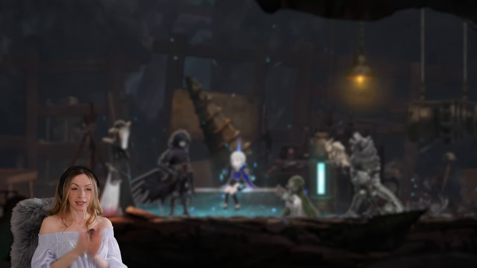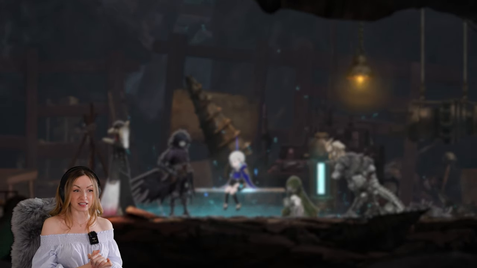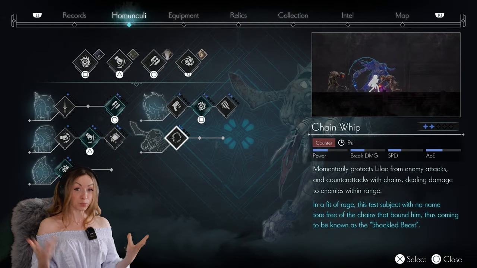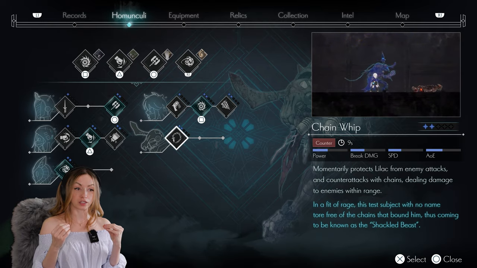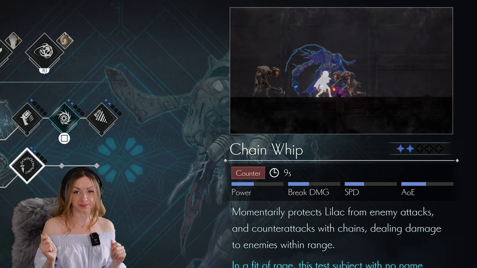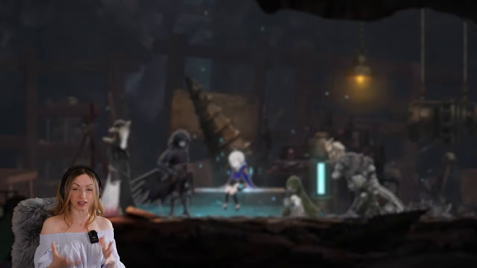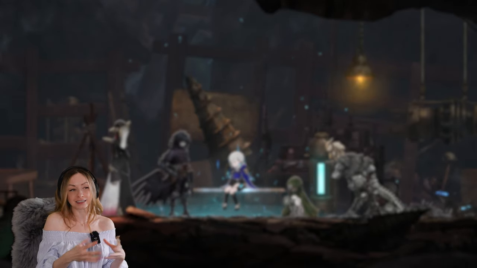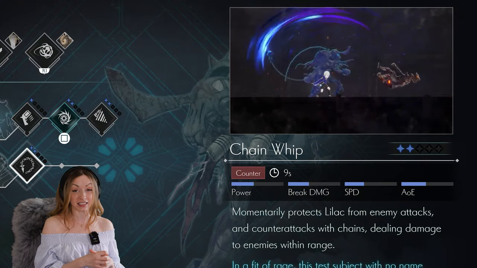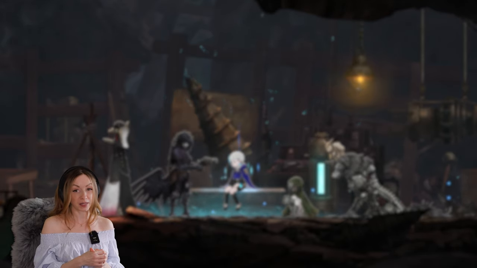Use me. Another very good ability, which I could not get the timing right on, is the Shackle Beast Chain Whip. The Shackle Beast has this ability where he puts a shield around you, but if you trigger it at the right time, almost when an enemy hits you, it hits back. Now, I could trigger the shield, but I could not trigger it in proper time to hit back. So I ended up being under the shield, but doing no damage back. It also has a very long cooldown time, 9 seconds, so I would forget to use it. It didn't work for me, but it's a very strong attack.